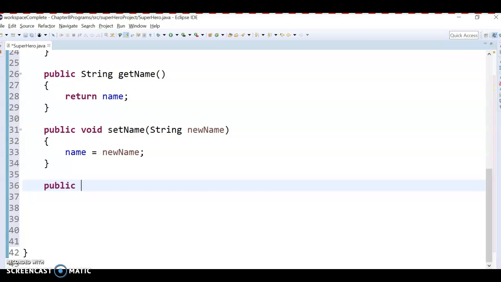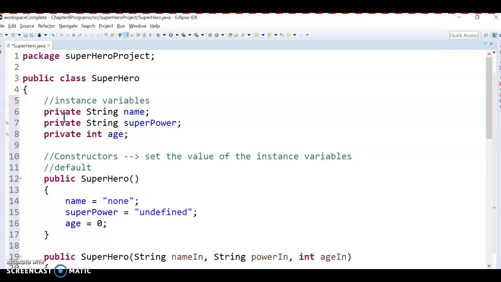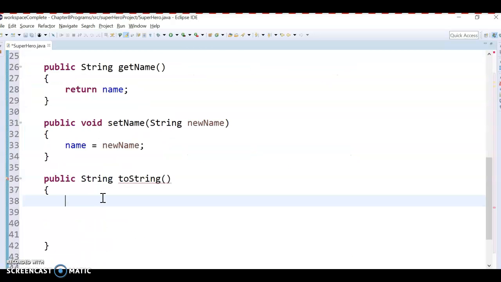So I'm going to do public string toString. So if I want to turn this object into a string, what should that string be? Okay, and usually that string will consist of something to do with these instance variables. Okay, so I'm just going to return a string that is my name is plus their name. My power is, this is pretty boring to be honest.